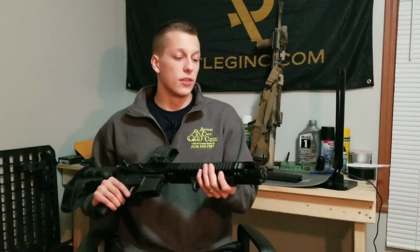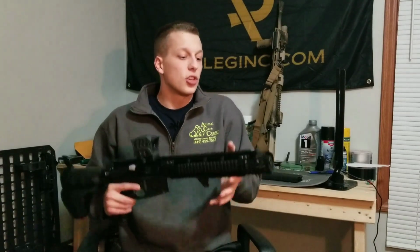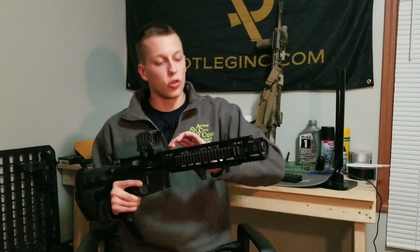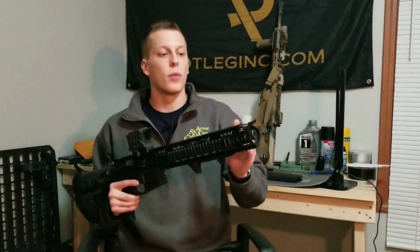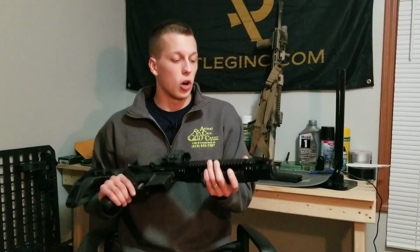Now, not only does this do its job great at keeping you from burning yourself or your items, it just looks really cool on this gun. It has a really nice, sleek look to it. It goes all the way down the rail. The rail doesn't just have an abrupt stop and then have a muzzle device sticking out of it. It goes all the way down and it keeps that thickness. And it just really looks really sharp.